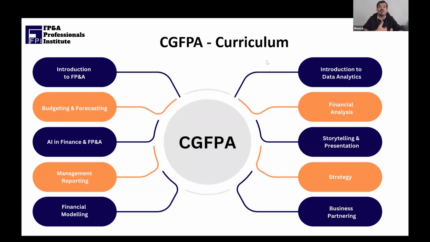We help you understand how you can build strong narratives. Then comes strategy. No strategic decision in the company is complete without sound financial analysis, right? So here we try to understand different strategic models and how they interact with the FP&A team, or how there is an overlap with the FP&A function as well. That is what is covered in the strategy module. And then finally comes business partnering. Your business acumen: how do you build strong cross-functional relationships with other stakeholders in the company, right? How do you truly partner with the business? They don't understand Excel sheets like you do, right? So how do you truly partner with them and empower them? All of that is covered in the business partnering module.